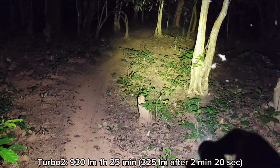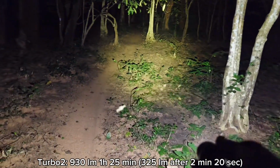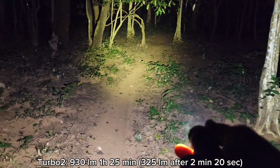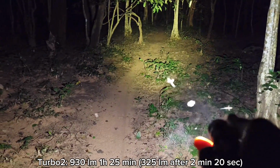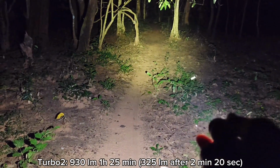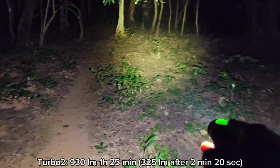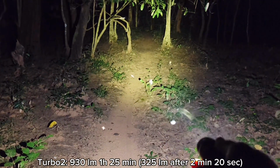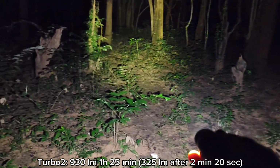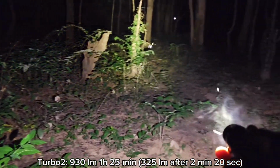I think it will step down after about maybe 1 minute, something like that, because it's a small size flashlight and its head can get hot faster than a bigger one. But still very bright here. I think it gradually stepped down a little bit. Lots of insects here. Very good beam.